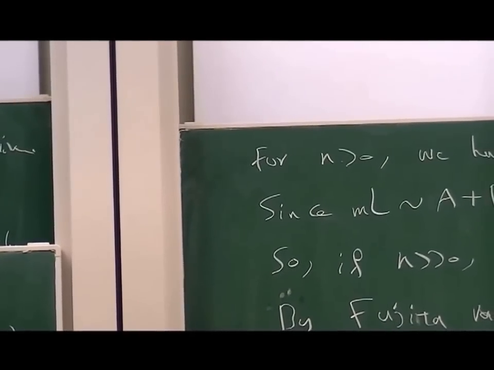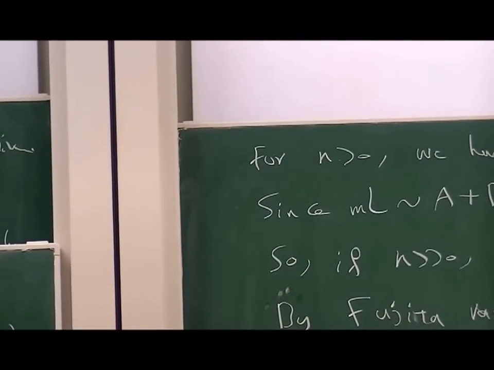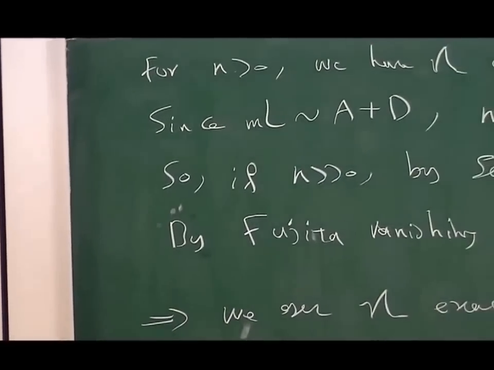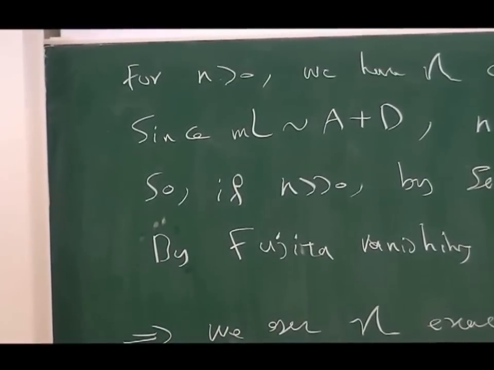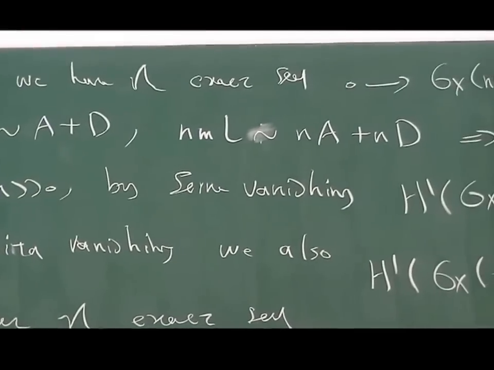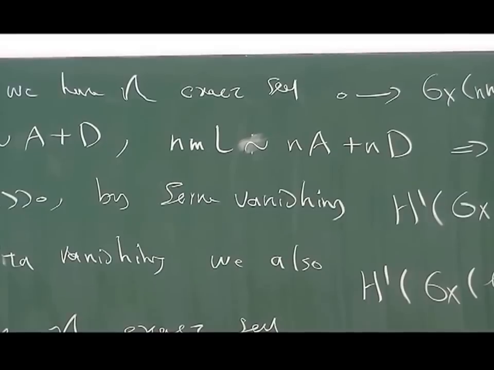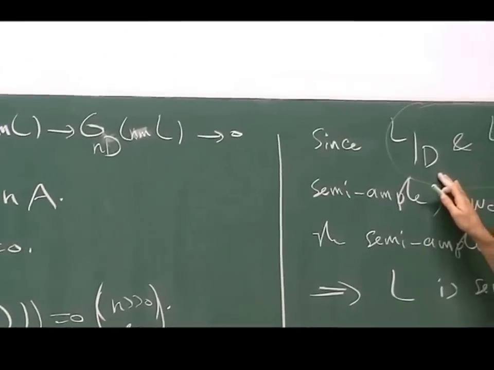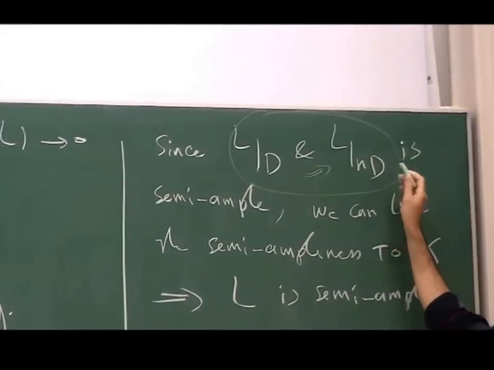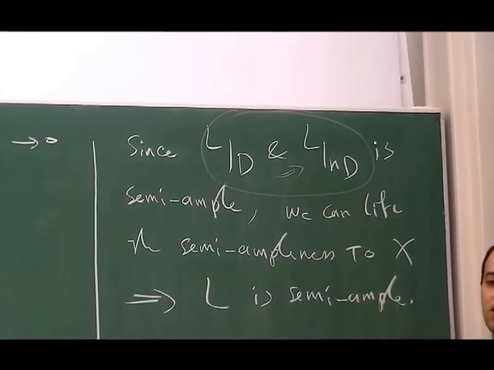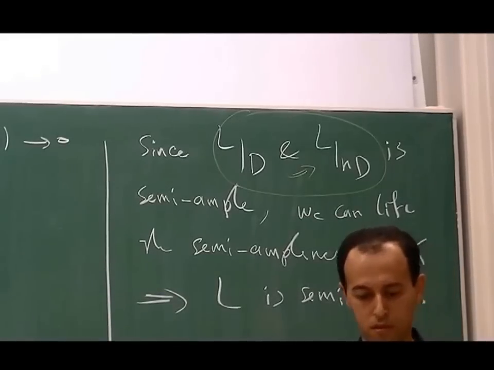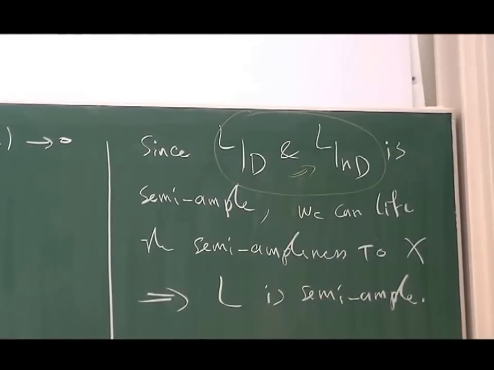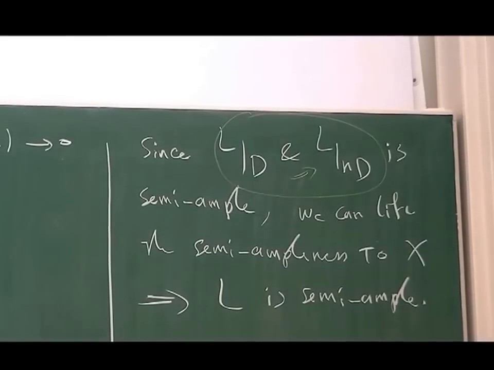Does Fujita's theorem hold over complex numbers? Sorry, what? Fujita, the theorem of Fujita? Yeah, the Fujita theorem still holds. Where is the part you use? Yeah, so here is exactly where I use the characteristic. So you see that by induction we know L restricted to this is ample, and so this implies restriction to any multiple is ample. But this does not hold over complex numbers. So this is exactly the advantage of positive characteristic, that when you thicken, you only need that part. That's essentially the only part.